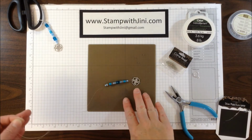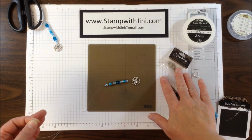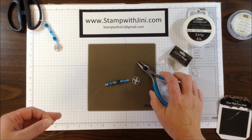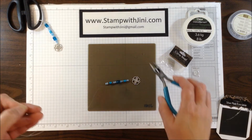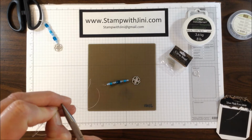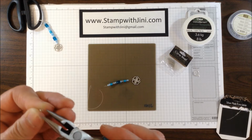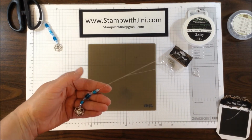Okay, through the miracle of technology, I've got my beads strung along with my little embellishment, and I'm going to take a crimp bead. These are really tiny, so I find picking them up with my tool here helps so that I can slip the thread right through the center, and sometimes you have to do one thread at a time. It just depends on the strength you're using. There you go. Or I'm sorry, this thickness. So I've got that on.